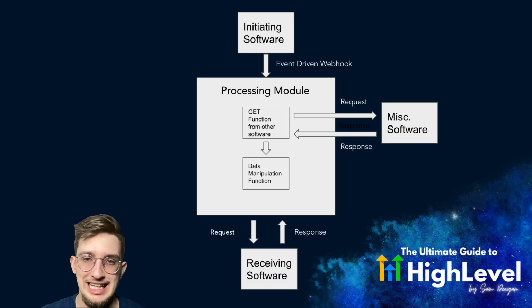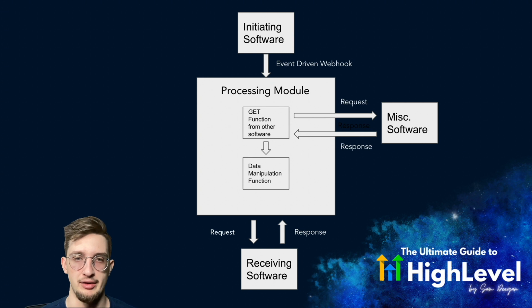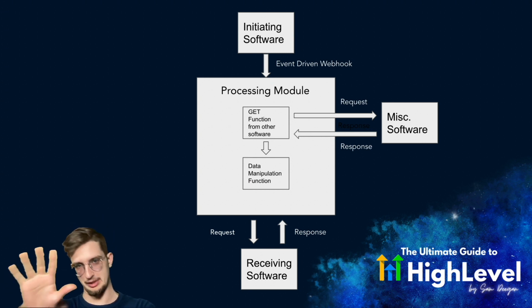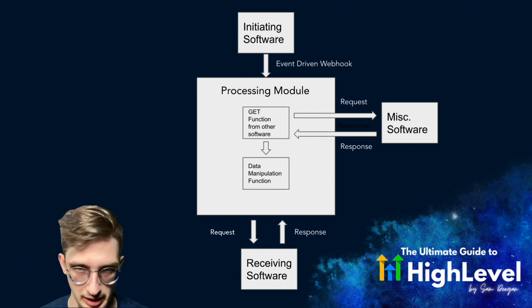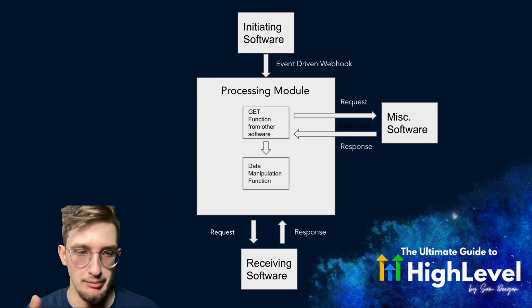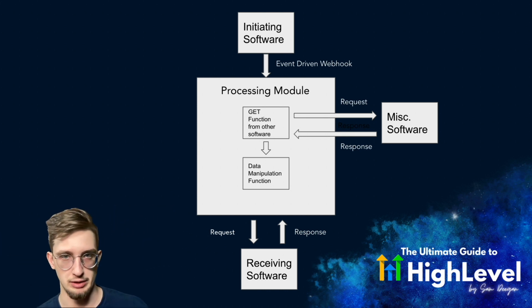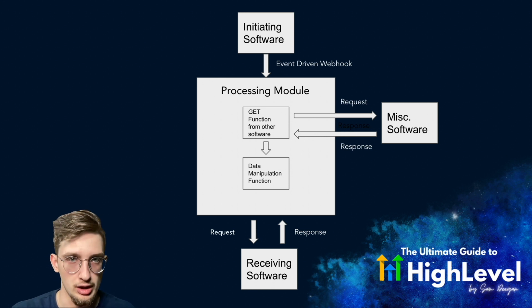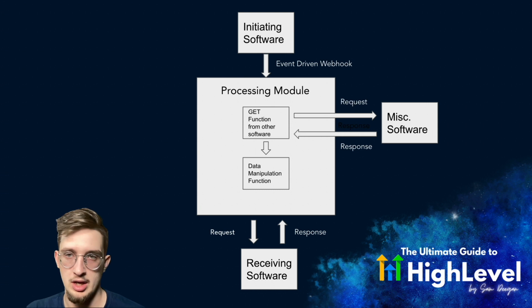And so at HighLevel, you could kind of think about, when we're talking about this processing module and we're talking about an automation, many times it ends up breaking down into this type of structure, right? There's some kind of trigger that's happening in some software. Now that may be a webhook from HighLevel that's triggering the automation.